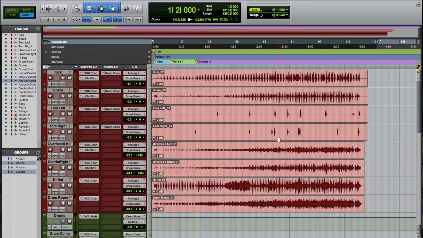So here in Pro Tools, the first thing I want to talk about is this little button right here, the top right in your edit window, this AZ button. If you've ever wondered what that is, it's your keyboard shortcut focus button, and you always want to have this engaged.